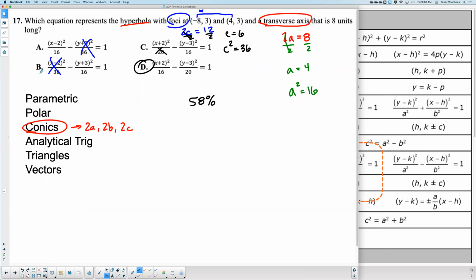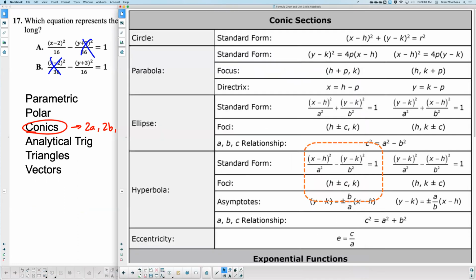Okay, on 17, one thing I forgot to tell you. Go back to foci. Foci changed which letter? X. I meant to tell you this earlier and I forgot. When you go to the formula chart, you see how it has foci listed there? The two foci, when you look at them, are represented by a positive C and a negative C. Which value are they changing?